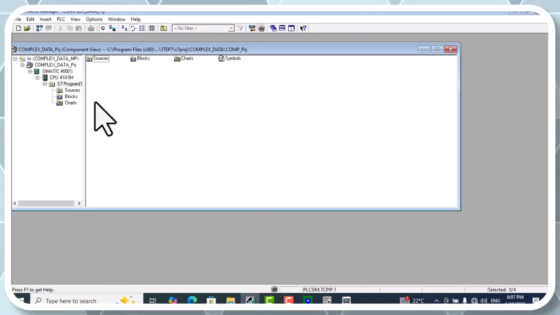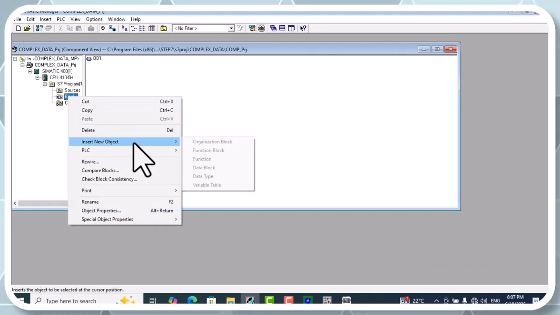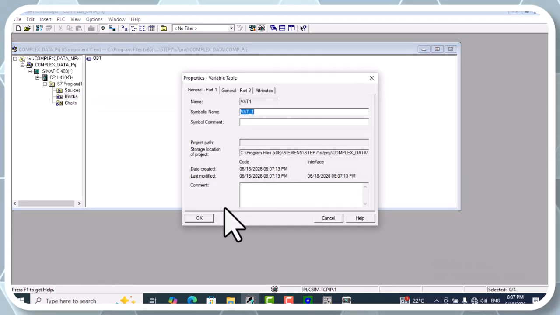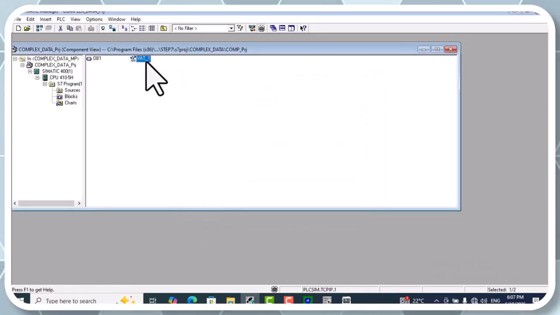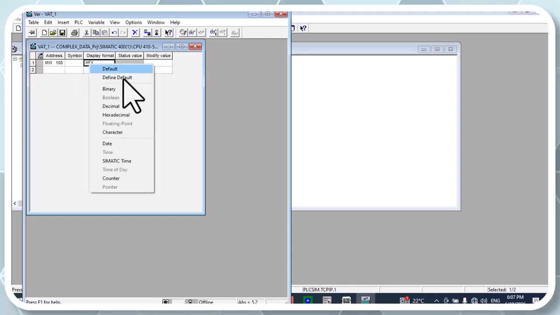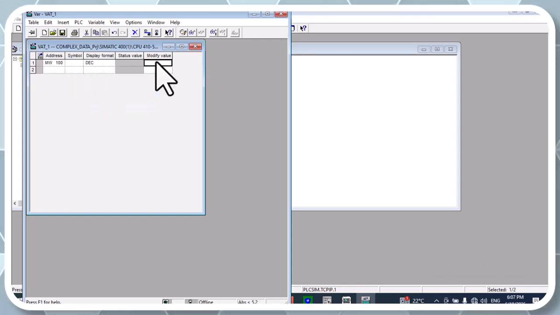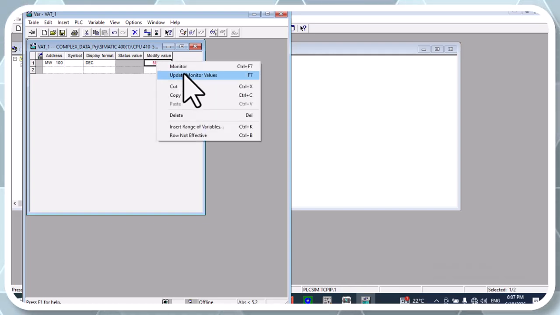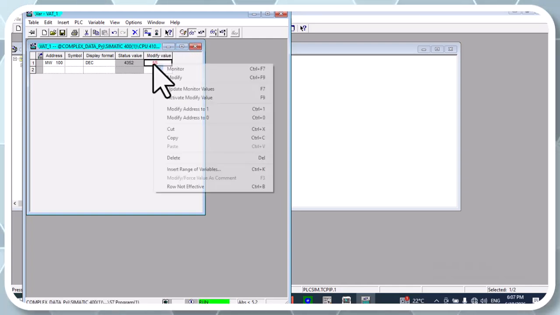Insert, sorry, from the blocks, insert variable tables, press the OK button, and here let's add the MW100, press the OK button, and here check the decimal, and let's add the 5s here, press enter, and let's modify.